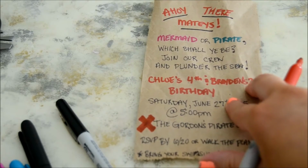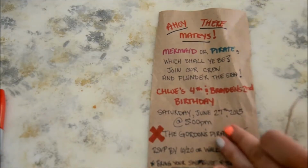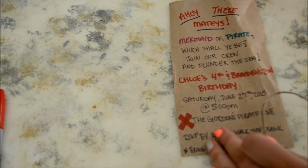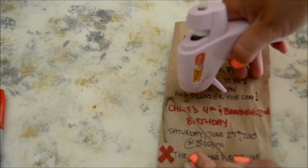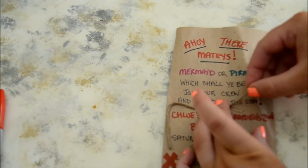Okay, all done with the writing portion. Now I'm going to take some old jute that I had and I am going to make this look like a treasure map. So I drew a little X down at the bottom that marks the spot of where the party is, and I'm just going to hot glue down this rope on top of the invite.